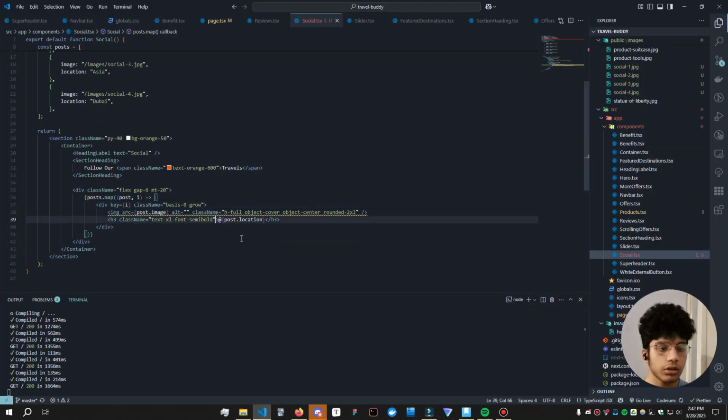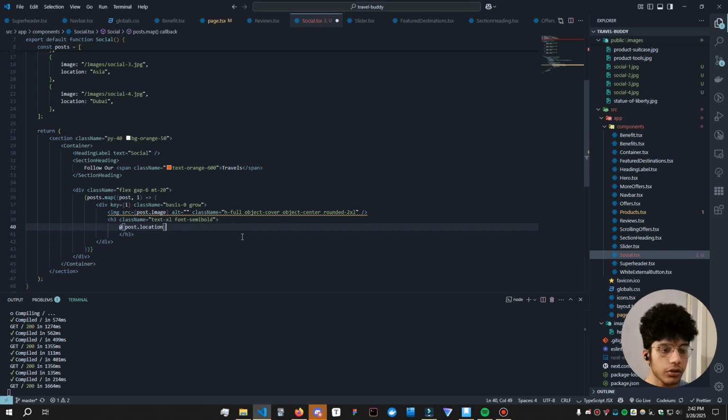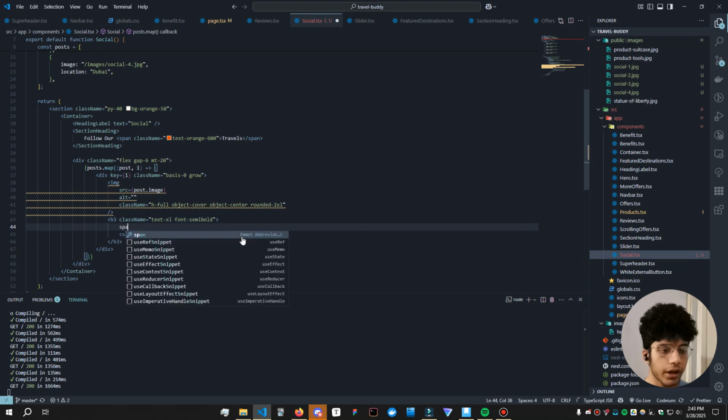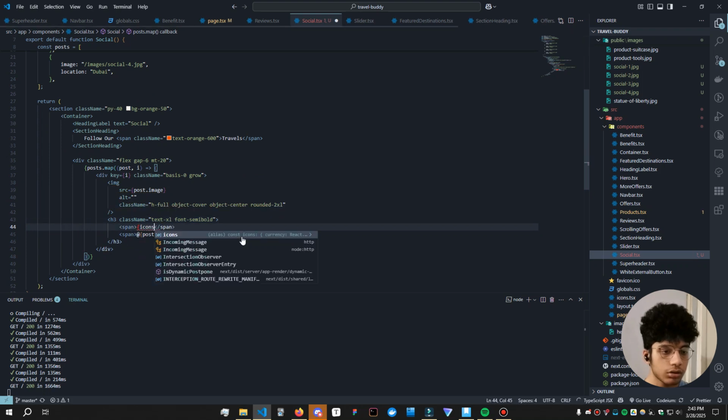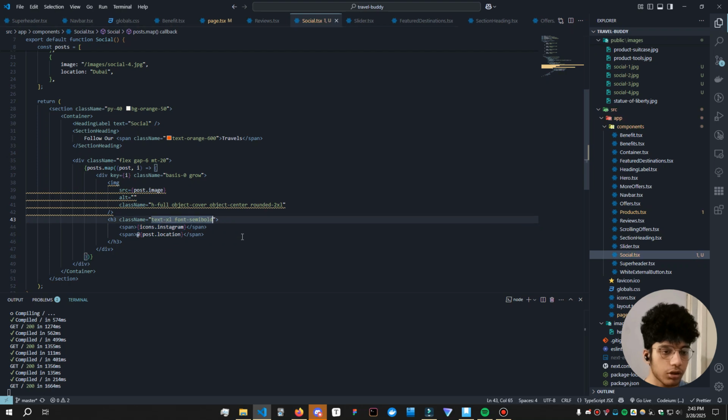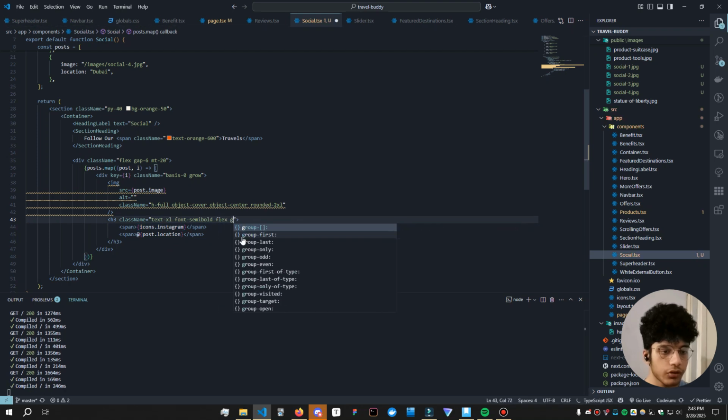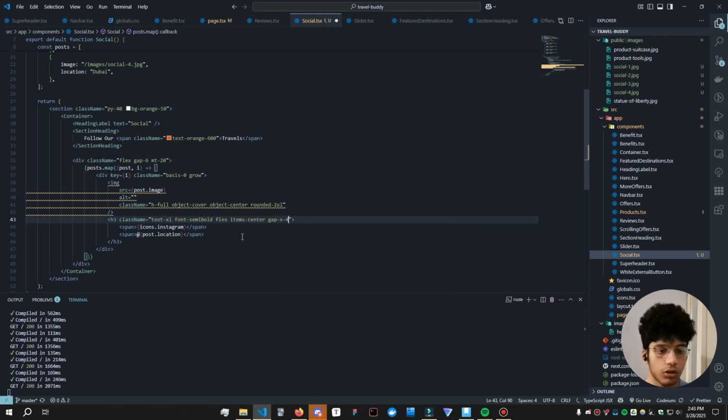Now for the location, let's add some other stuff here. Let's move this all into a span, and before that let's add an icon, which is our social Instagram icon, and let's make this a flexbox to align the icon properly.